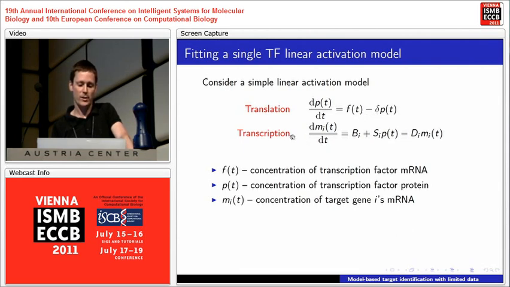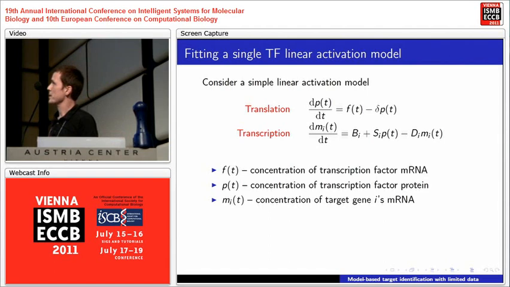And then the other layer is transcription, where the regulating protein P, this transcription factor, regulates the production of an mRNA, and in this case, it's activation. So if you have more transcription factor, you produce the mRNA of the target at a higher rate. And then there's an mRNA decay parameter. And in this case, the little i just represents the fact that there are many targets for this transcription factor. Okay. And this kind of simple model has been referred to as a SIM, or a single input motif. You have a single transcription factor with a bunch of targets.